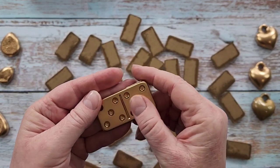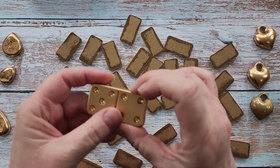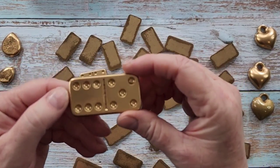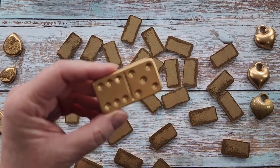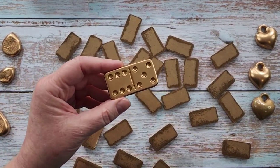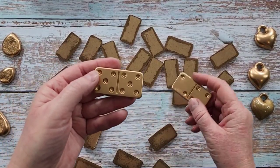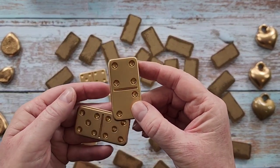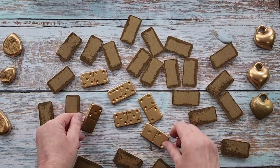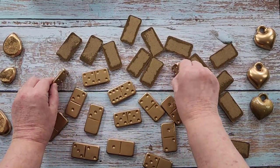Oh, wow, look. Oh, gosh, I've got a little hair in there. Typical. Wow, look at that. That's so shiny. Wow. Love them. Do they look like little bars of gold, guys? Let's flip them all over.